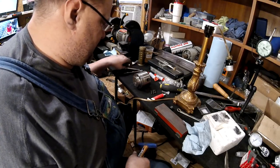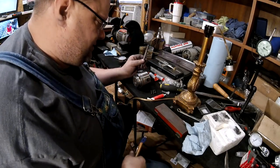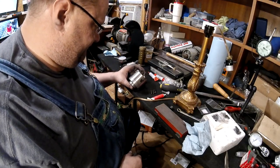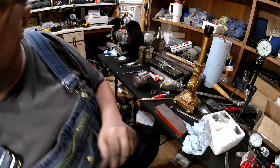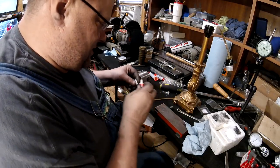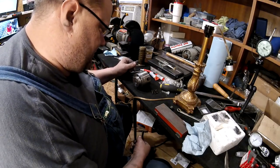All right, so what I'm going to do is put a witness mark right there. That way, if I ever have to take it off the backing plate, I don't have to fight with trying to remember where it goes. While she gets me a scribe, I'll clean up the red Loctite. I'm going to change these out to socket head cap screws, but right now I just Loctited the nuts on. When that red Loctite kicks off, I can tighten them down, put the monkey on them, and they'll stay put.